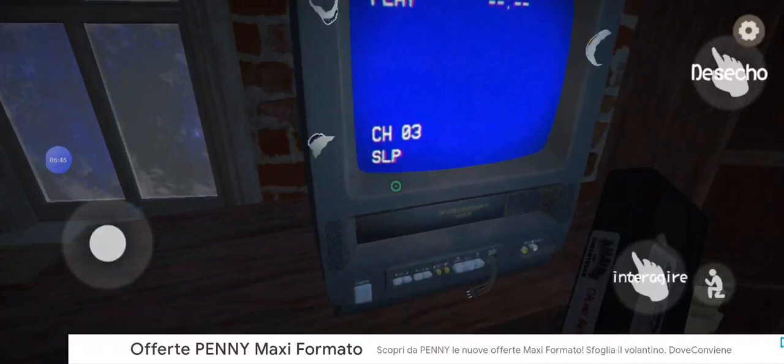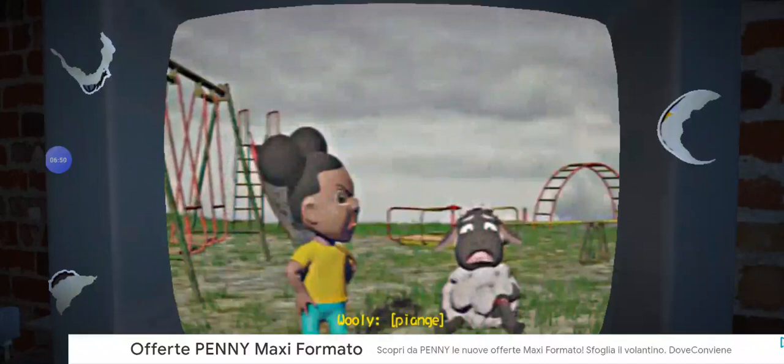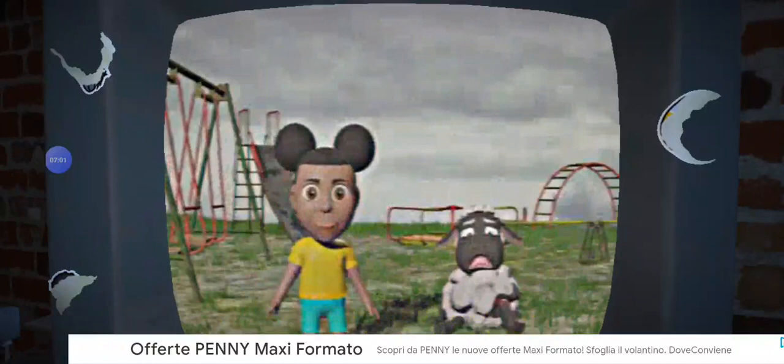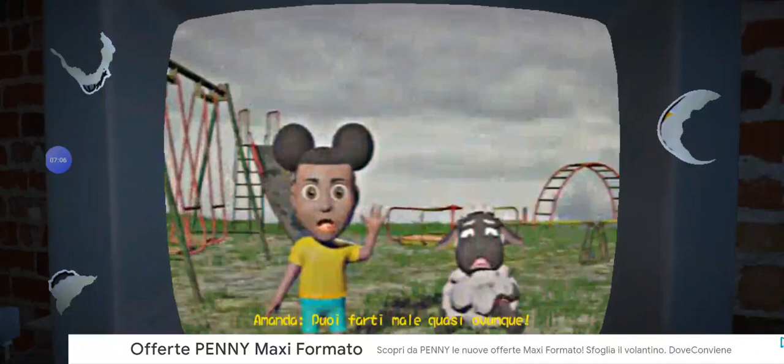Wooly! Oh no! Wooly had an accident! An accident is when something bad happens, but it's not anybody's fault. Accidents can happen in your house, at school, at the playground. You can get hurt almost everywhere.